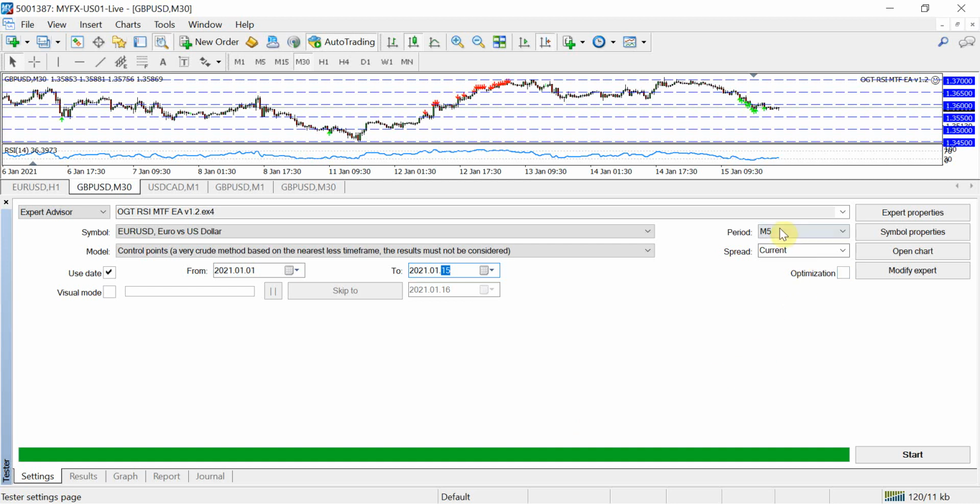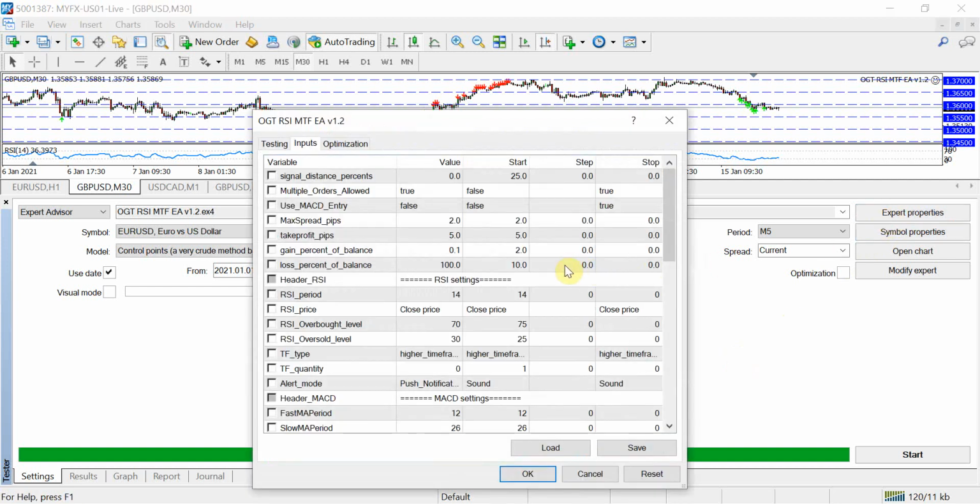And I've just set the 5-minute chart so we got a number of trades so we can have a look. And then I've also set this, purely because I don't want the video to last about half an hour. It's a very crude method, and I've checked it on every tick, and it's roughly the same. So it's just going to give you a feel of what's going on. Again, these aren't fast rule settings. I've just put some settings on there so we get a lot of trades so we can see what happens.